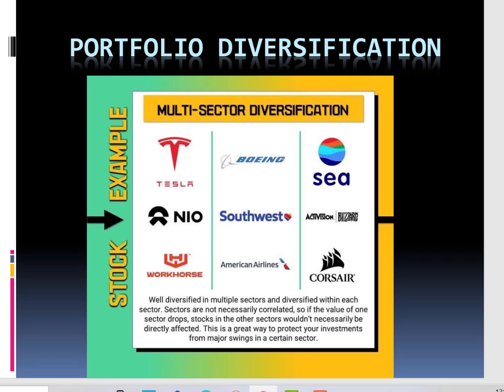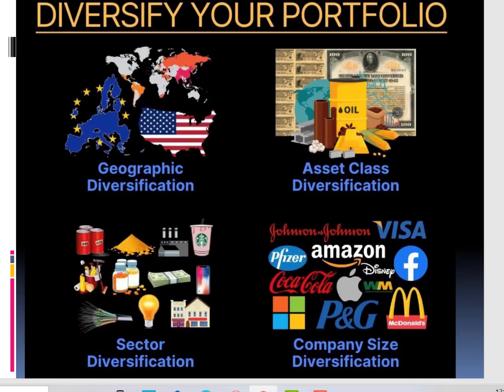Then this is a good idea: a multi-sector diversification across all sectors. I can be in EVs, I can be in airlines, and I can be in the gaming sector. Here I'm exposing myself to different sectors. But again, if I'm exposed to different sectors but stay in the same country, then you have the country risk. Then you have the currency risk. So this is something really important to understand, but just for you to have a few ideas.